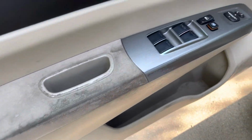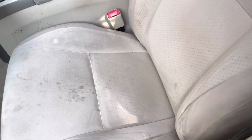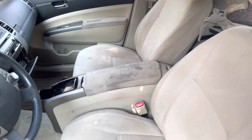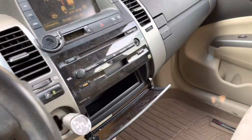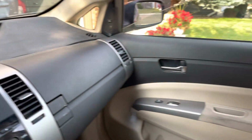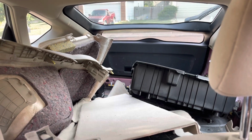Guys, here's just a bunch of before shots. She's pretty dirty on the interior, so we're gonna take care of all of this, get it cleaned up, and get it ready to sell. Also, I'm still gonna put all that back together.